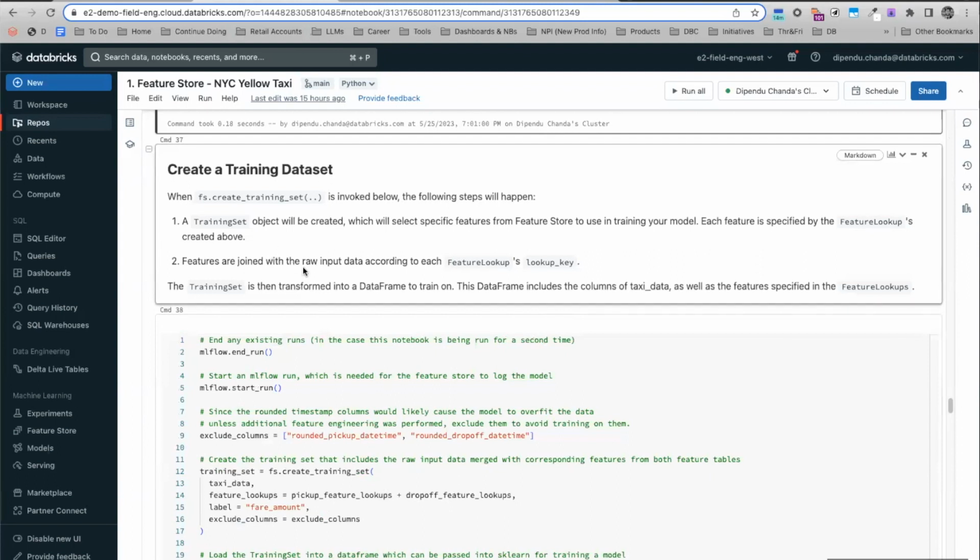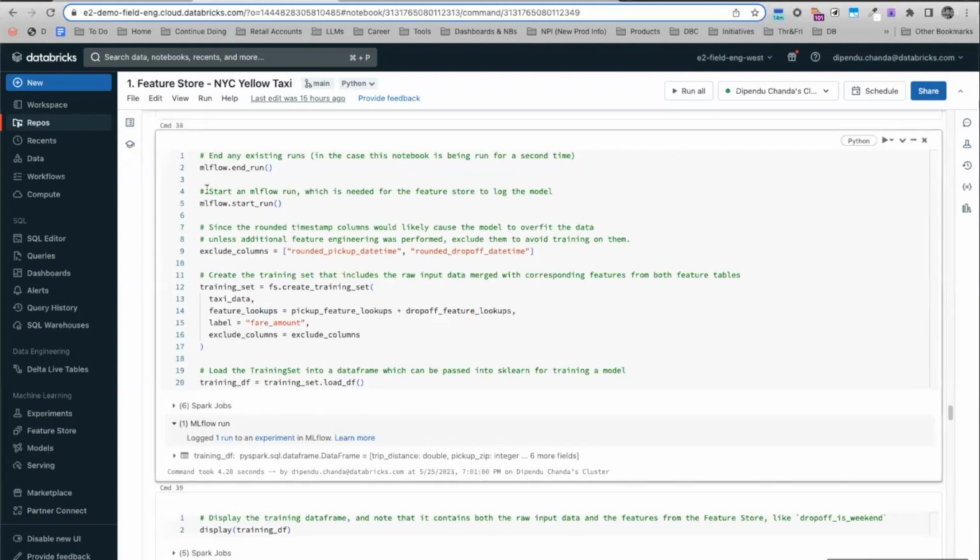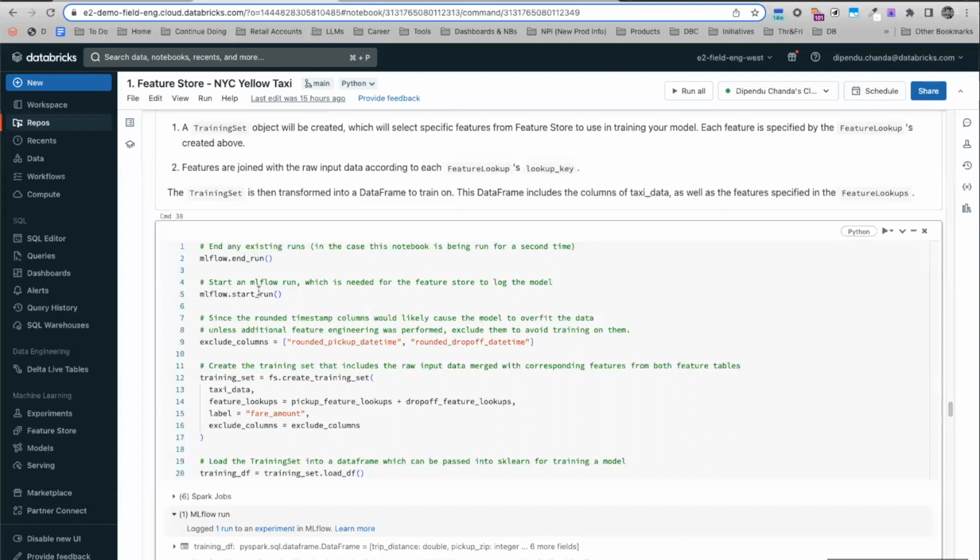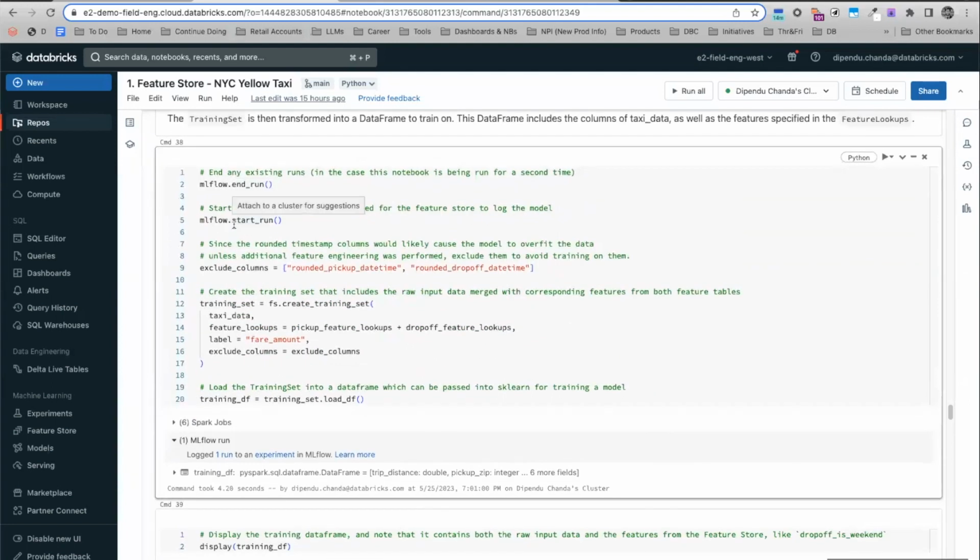As I mentioned before, this feature store integrates tightly with MLflow. So you can start an MLflow experiment over here and start a run over here, and you can have all that stored and compare those runs side by side just to see which is the best model.